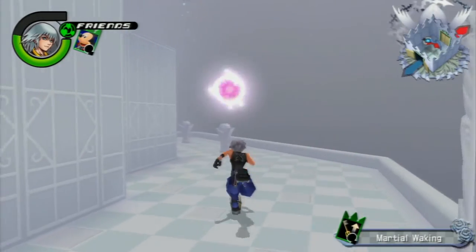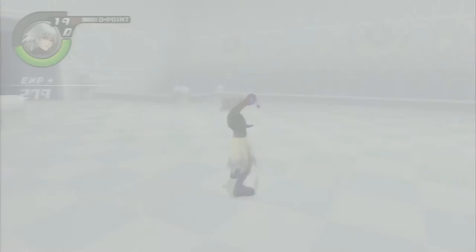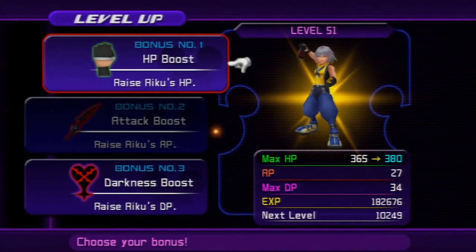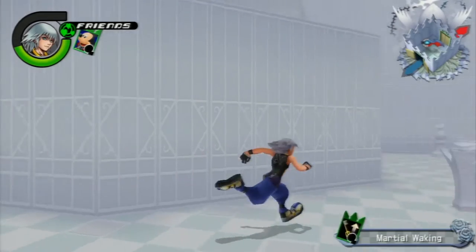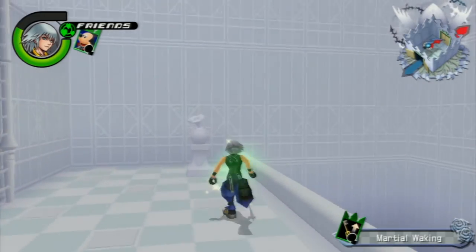Alright. Where's an enemy? Okay, thank you. I need you. And we leveled up yet again. Level 51. We're going to put that into our darkness points yet again. We're getting so strong, guys. So strong. We need health, though. We need health bad.